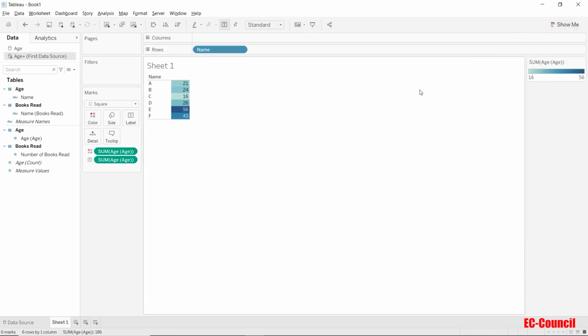But if we quickly build a random visual, the Clear Sheet option is readily available.